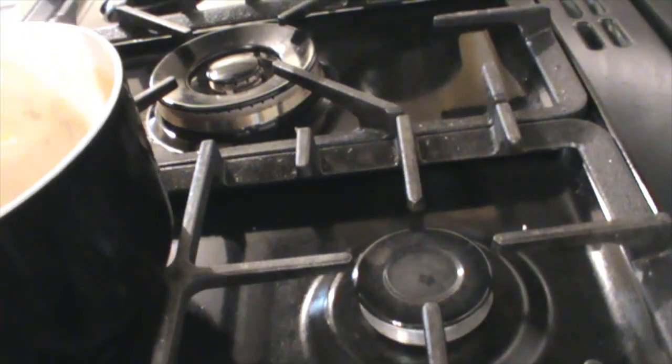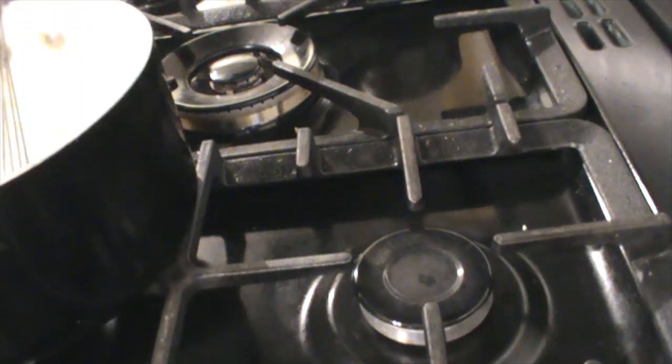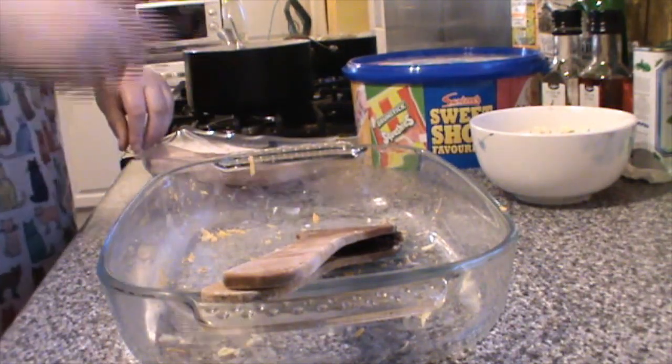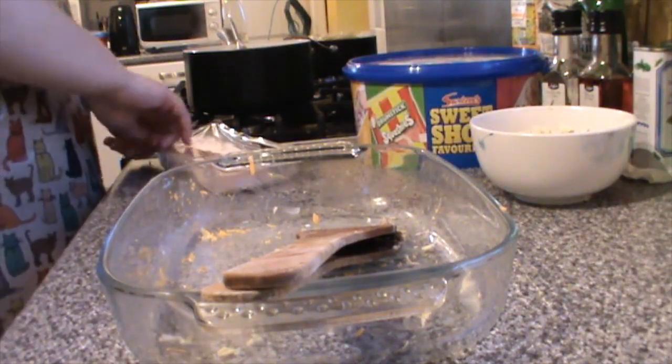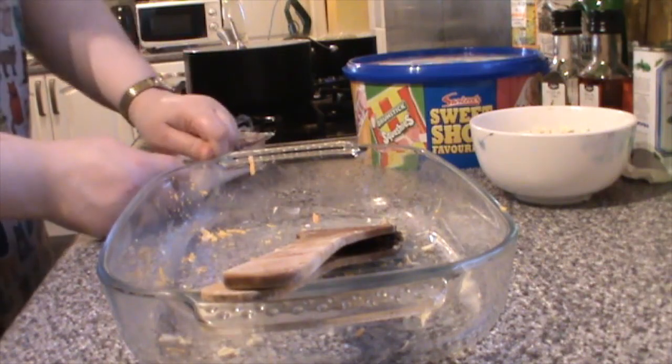At this point I'm basically just waiting for the pasta to cook — it's got about two more minutes to go. I'll move the camera back so you can watch me filling the dish. Everything is ready to go, stirring through. I'll open up the streaky bacon as well — I'm going to stir the pasta and sauce together in the dish because that's easier. There's a terrible mess on the stovetop from water spillage — I'll need to wipe that up soon, but I'll let it cool a bit first so I don't burn myself.